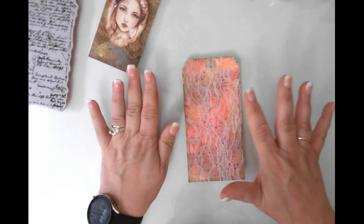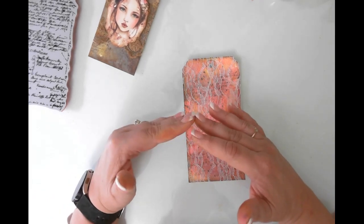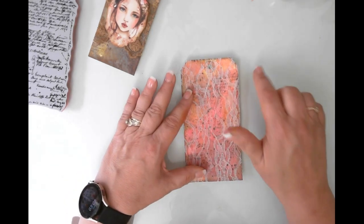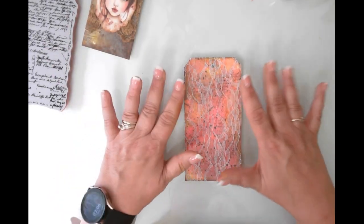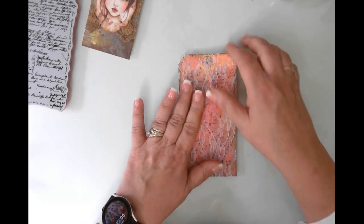So watercolor is my first love, mixed media is my second, and I entered into junk journaling or journal making because I could merge those things together into my journals, which you'll see in the Grungy Bee journal. You might want to go back and look at the Grungy Bee playlist, because it is full of mixed media yumminess. So that is the answer to the prompt.